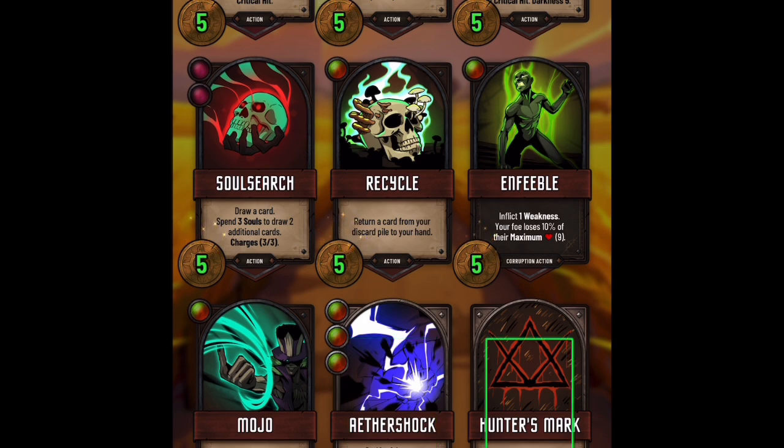Hunter's Mark costs 10. If the enemy dies this turn, gain 5 health and draw 2 additional cards at the start of next combat. Unique utility. Uncommon. Ether Shock is a great lightning card if you are playing an, what is it, an Arcanist? I played it before. It's pretty strong. It takes a lot of work to streamline it, but it's definitely worth the effort. But we don't want it.